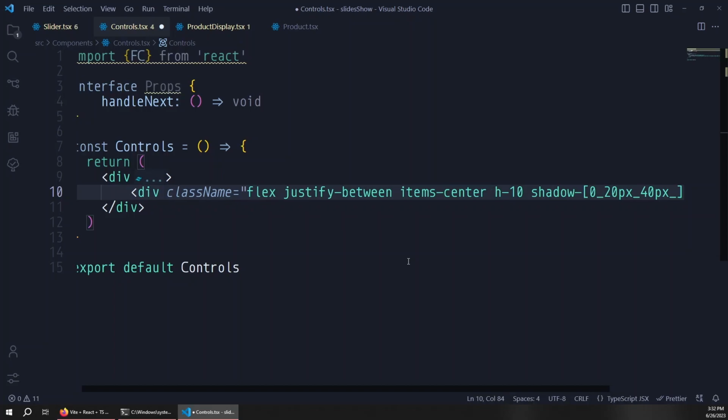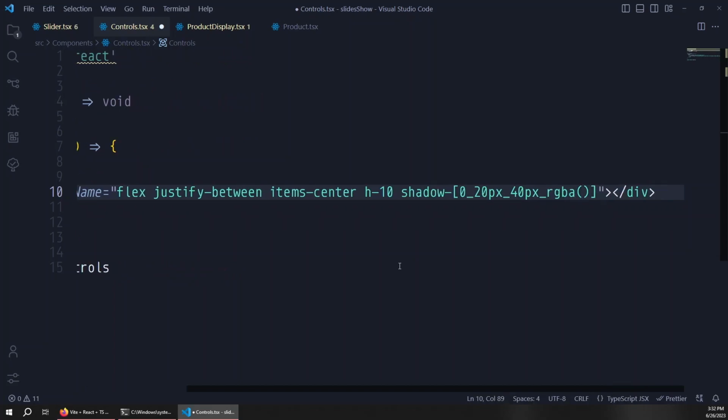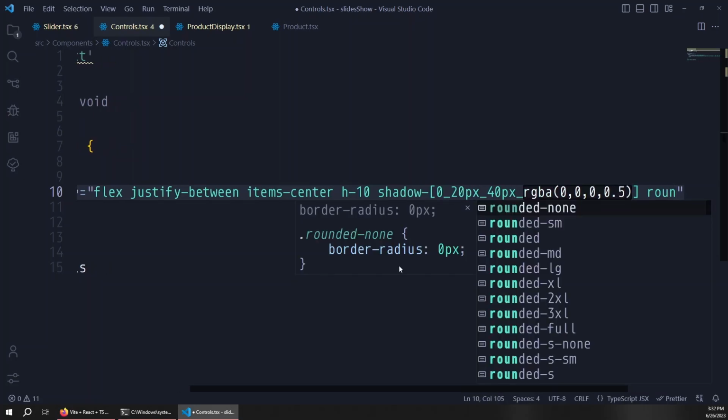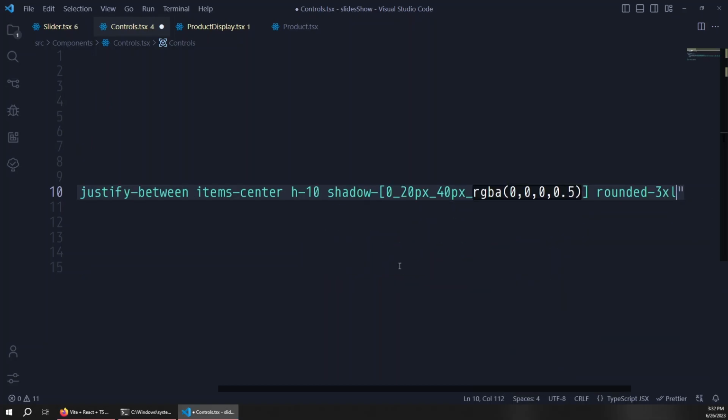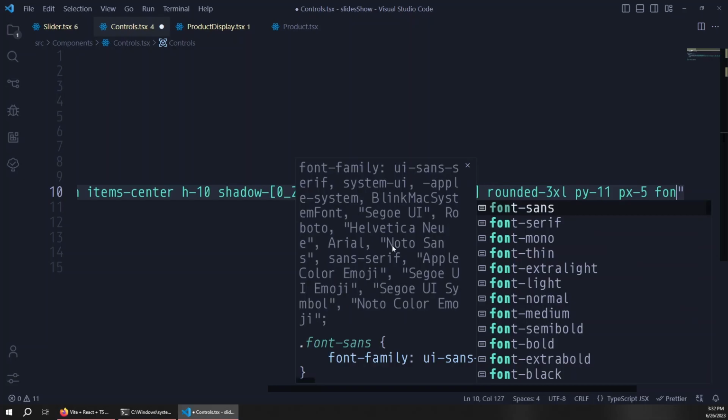So we need a bigger shadow for this, so this is why I'm declaring it here instead of using the Tailwind shadow. There are two ways to do this. You can either extend the theme or just declare it like this. As far as I know, there might be other ways to do it.